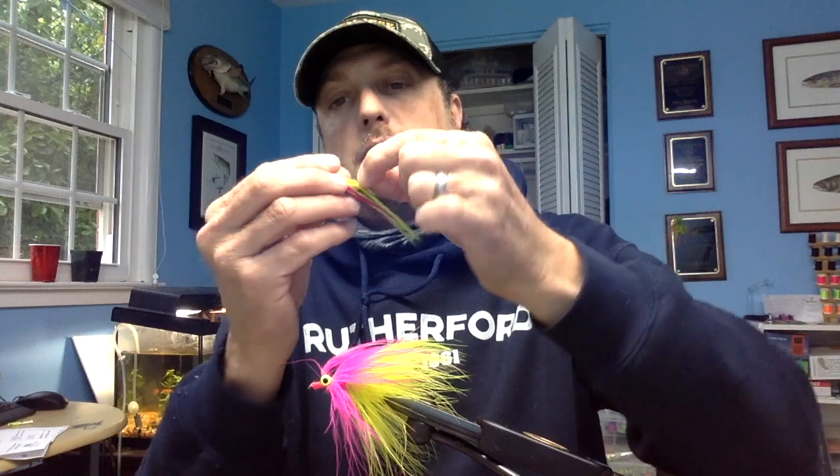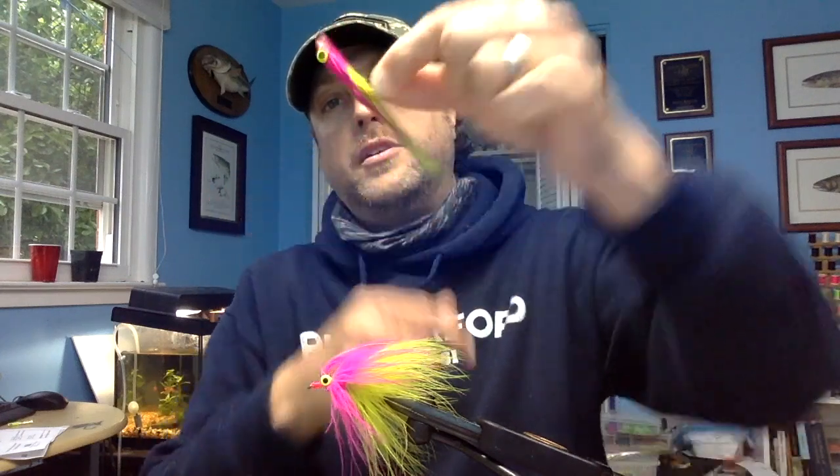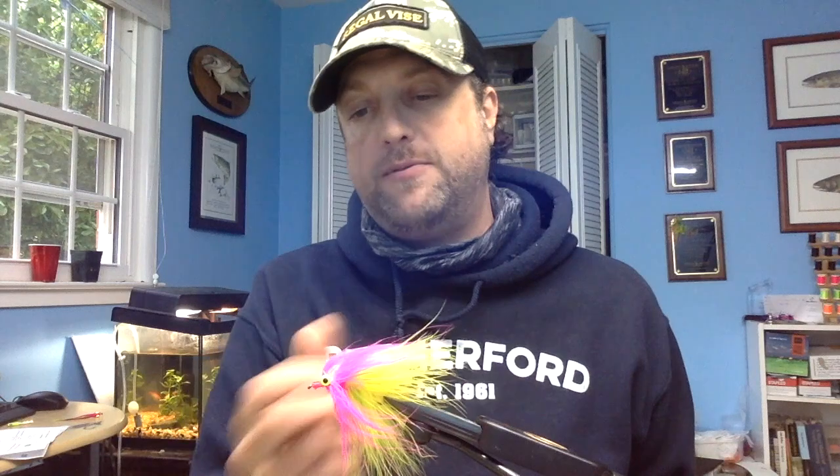Anything in the water is going to eat this. It's a large fly, basic as basic gets. When you wet it, it has a perfect baitfish silhouette. This one recently got a dunk in the aquarium — good thing George didn't try to eat it. He has eaten my daughter's guppy, and we got two new crayfish. This is also a big favorite of Thomas's when we're steelhead fishing. Dan Morgan and I sat in the back of a drift boat once and tied these in tequila sunrise colors for salmon and steelhead.